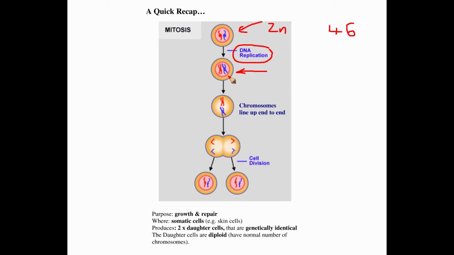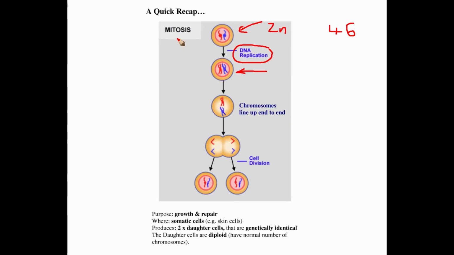And that's when it's the best time to take a picture of them, or when you can actually see the chromosomes. And if you take a picture of the chromosomes under a microscope and arrange them according to size, we call that a karyotype. And so often that's done to look for defects. So in the old days, some poor sap had to literally cut out all the chromosomes, and the chromosomes could be stained, and they'd show sort of a banding pattern, and that would help scientists to kind of pair them up into their 23 pairs, and then they could look for if there were any defects with them.